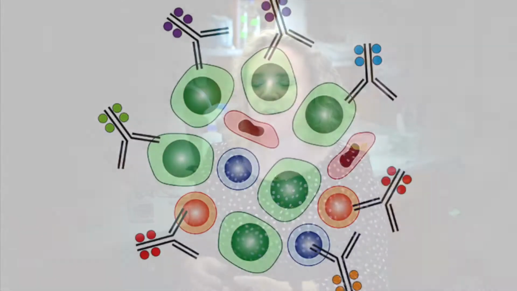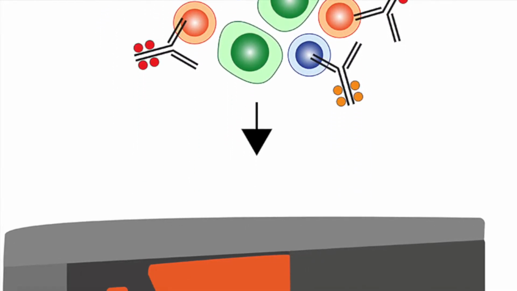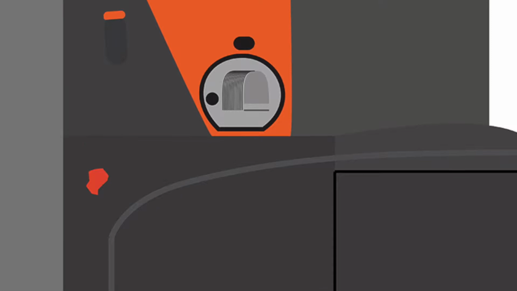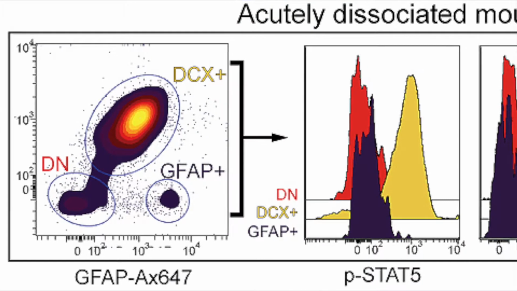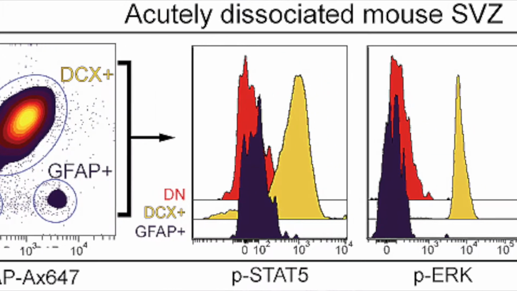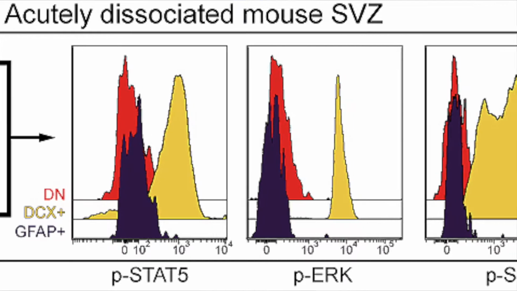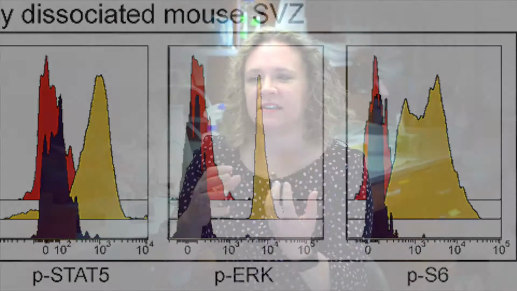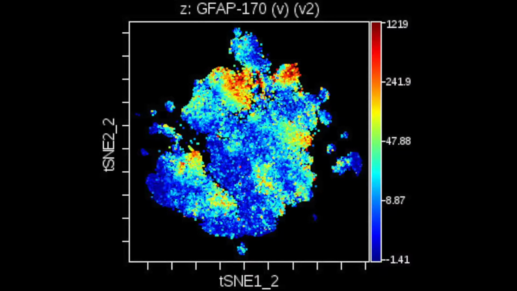In addition to the imaging cytometry, we do a great deal of what's called flow cytometry. And here we still take millions of cells from individual samples or from individual patients, but instead of keeping them all within the intact tissue, we prepare them as a solution of millions of individual cells. So we separate them from each other. We label them for 35 to 40 different things that we're interested in simultaneously. And then we're able to measure how much of each of those things is expressed on each individual cell within the tumor. And what this really lets us do is try to understand the diversity of cellular responses that are present within tissues and tumors.